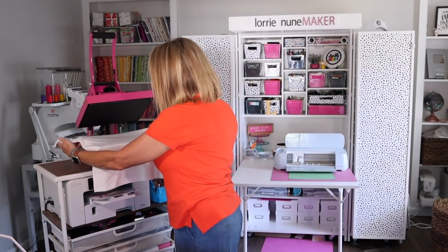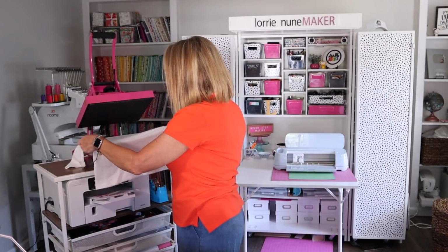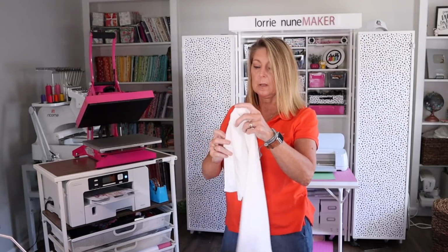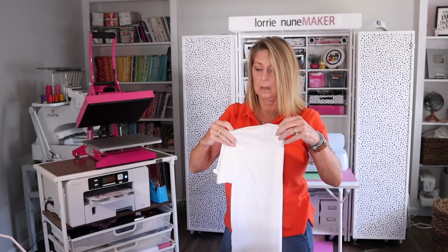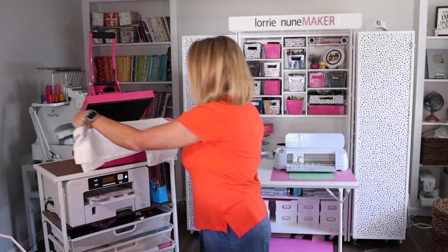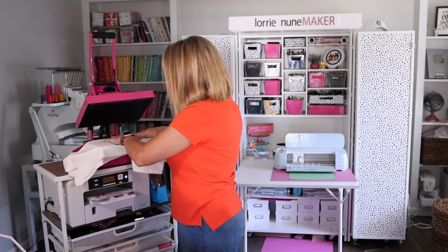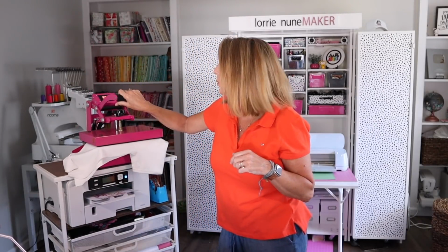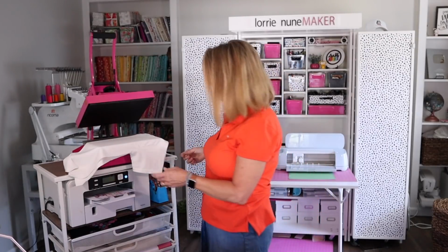So I'm going to lay this down, and actually I'm going to fold it in half first and kind of get my center point. I'm using my smaller heat press just because it's easier on camera to see. This easily fits on an 8.5 by 11 sheet, so the smaller press works just fine. Now I am using the SG500. This is a sublimation printer with sublimation ink. You have to use sublimation ink for this to work.